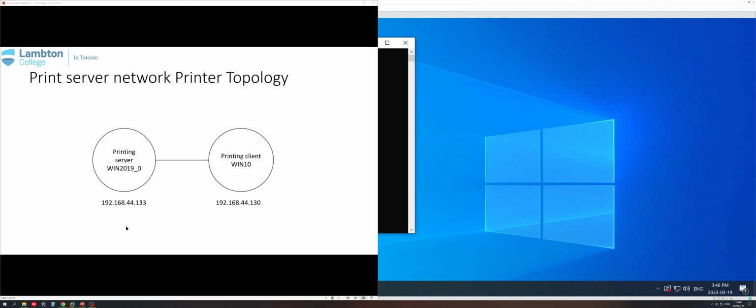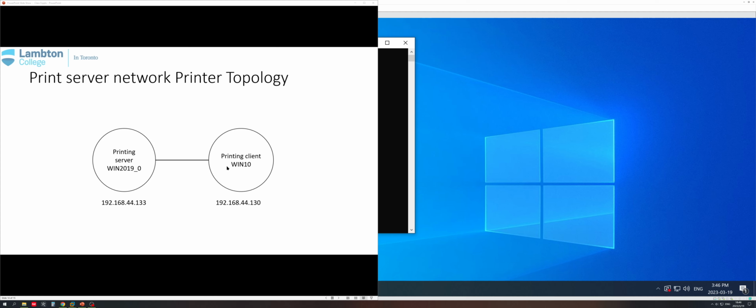Today we try to play the print server, and we're gonna need two virtual machines for this one. One's our print server. I'm gonna use machine number 0 on Windows Server 2019 as the print server.